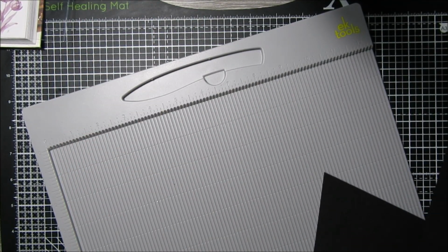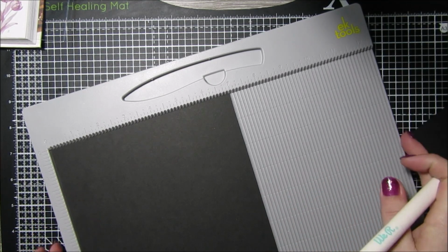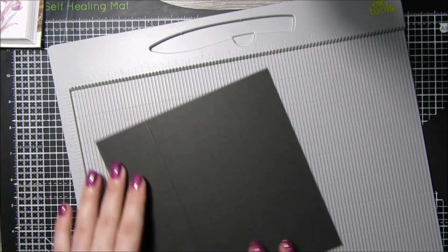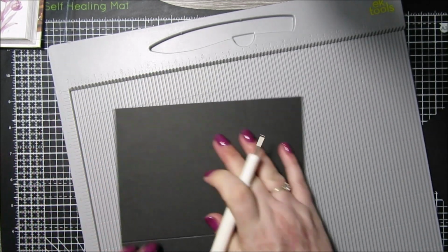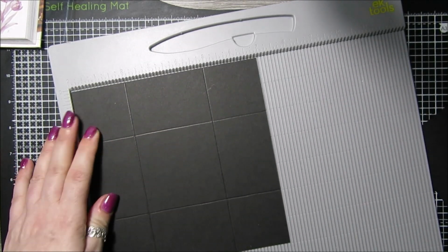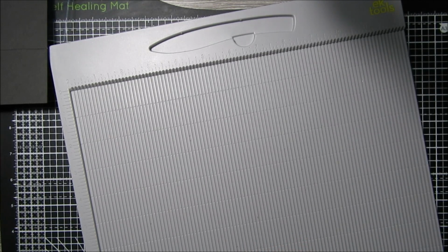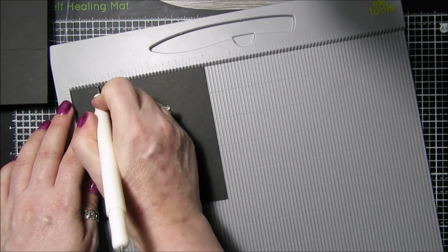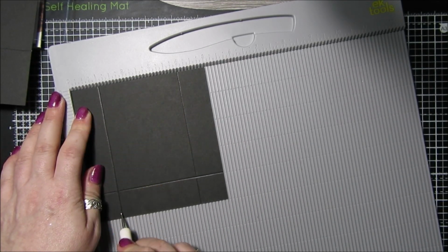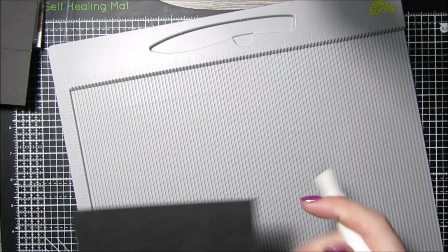We need a piece for our lid, which is 7 by 7 inches, and we're going to score all 4 sides at 2 inches. Alright, we need a piece for our base, which is 5 by 5 inches, and we're going to score all 4 sides at 1 inch. Okay, so that's that one.